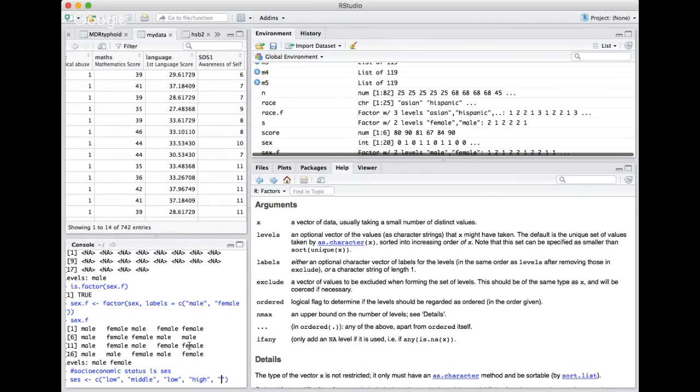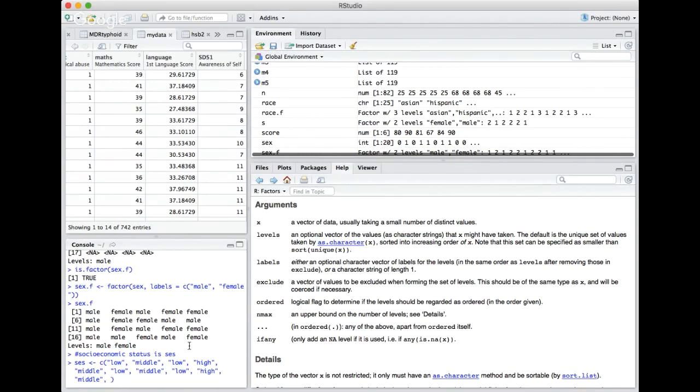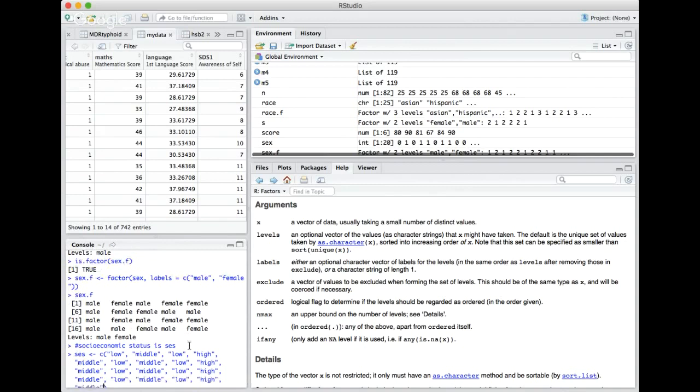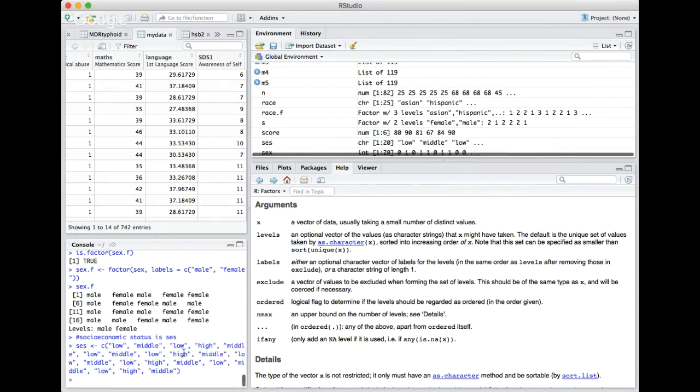then middle. So let me copy them. I've just copied them and now pasting it. So I've created socioeconomic status, and let's check whether it is a factor variable, because it looks like string.